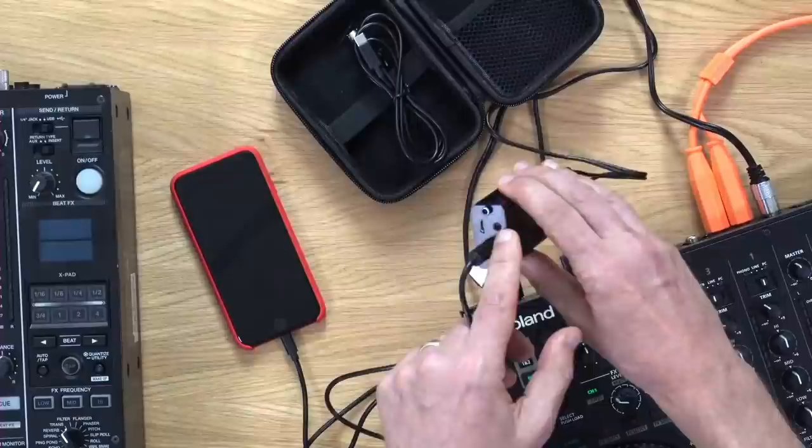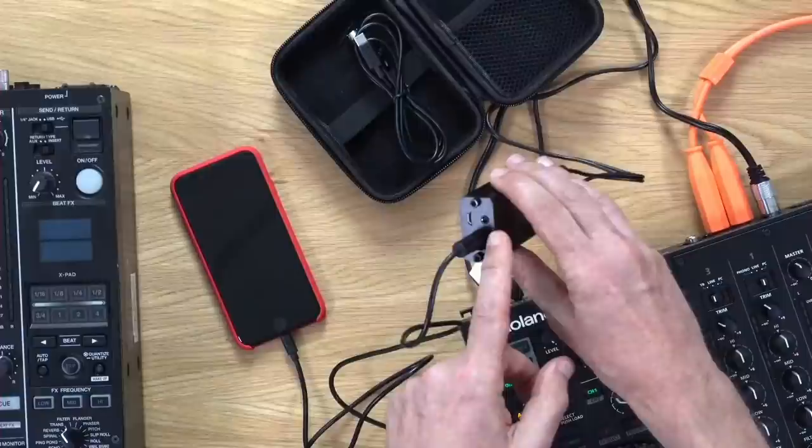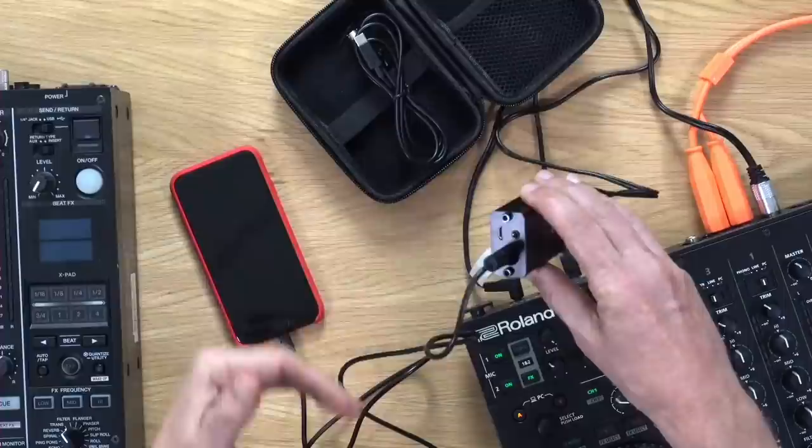And what the app does is record the crowd noise on two separate stereo, well, one separate stereo channel, if you like, two separate channels. So you can then choose when you are in kind of post-production, all on your phone, whether to have crowd noise or not. You can mix it in on the breakdowns and the drops and keep it out most of the time. So this can all happen on your phone.